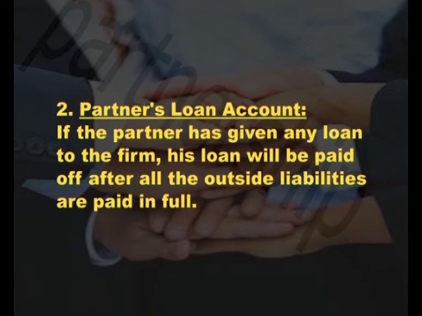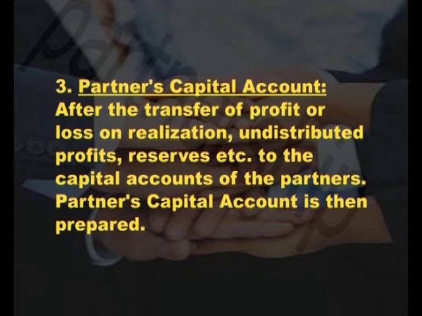Second one, partners loan account. If the partner has given any loan to the firm, his loan will be paid off after all the outside liabilities are paid in full. The third one, partners capital account. After the transfer of profit or loss on realization, undistributed profits, reserves, etc. to the capital accounts of the partners, partners capital accounts are then prepared.